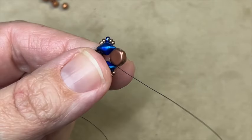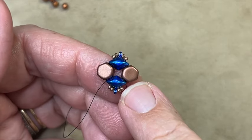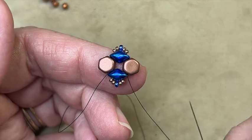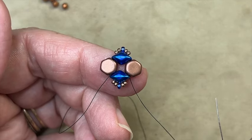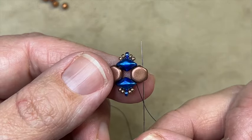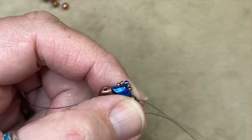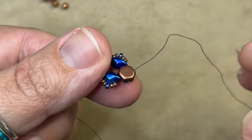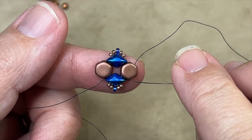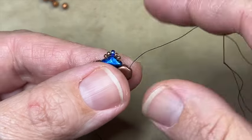Now, when you are choosing your color thread for this project, it's really important to choose a color that is going to go well with the honeycomb beads, because we are going to be doing step ups into the honeycomb beads every time. So I'm going to take the needle and I'm going to come right back up through the right hole of that honeycomb bead. So there's going to be just a little tiny thread between the two holes there. They're always going to be on this bottom side. If we hold it straight out, it's always going to be on that bottom side right there.